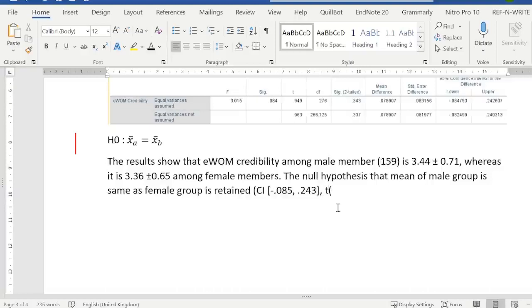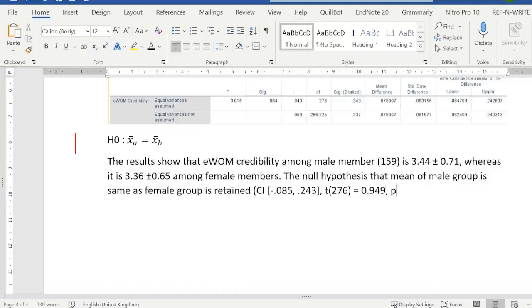And what's the degree of freedom that we have here? It's giving us 276, so we write 276 equals 0.949. You can see that I'm just copy pasting the values given in the table, nothing new.